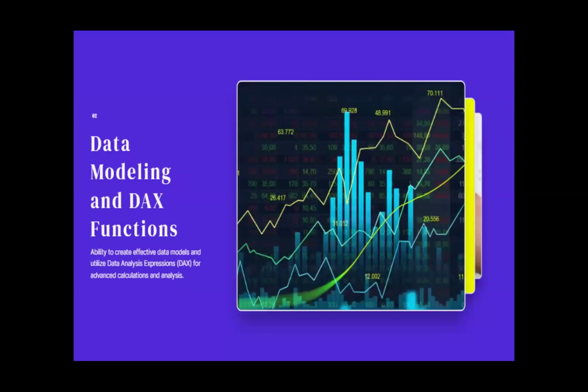Data modeling and DAX functions. So data modeling is actually a very robust technology and a very robust data structure, a pattern of data structuring, which lets you use various kinds of data under one platform. There is a concept in Power BI of schemas. We actually use so many schemas in Power BI, and there we have a very big table and very small tables which we can combine within one platform, under one umbrella.